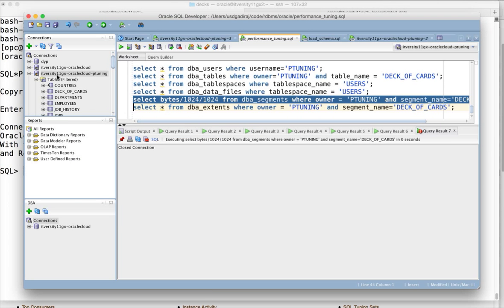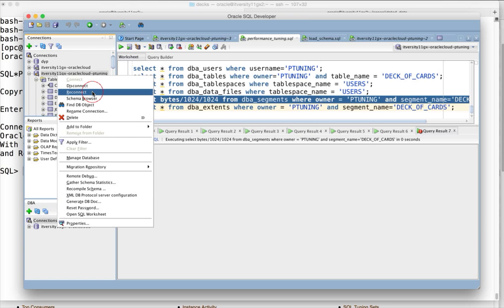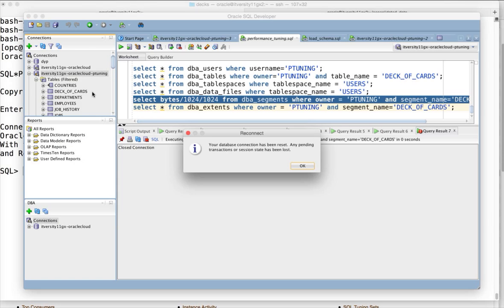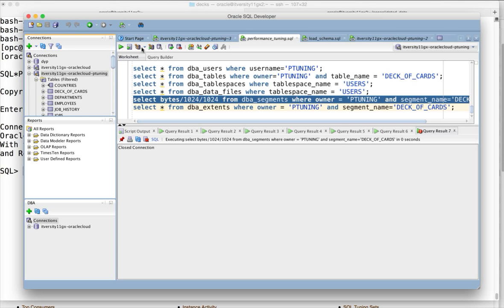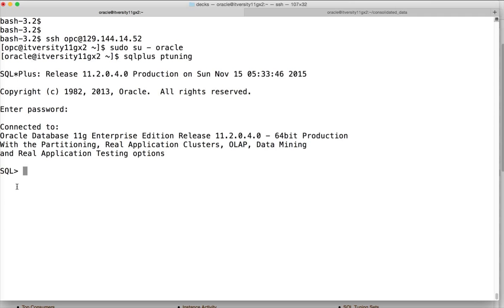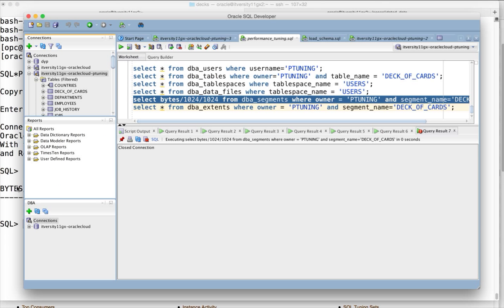Yeah, the connection is closed. Let me reconnect. Okay, now the connection is reconnected. Anyway, we can run it here also. You can see that it's 35 MB.